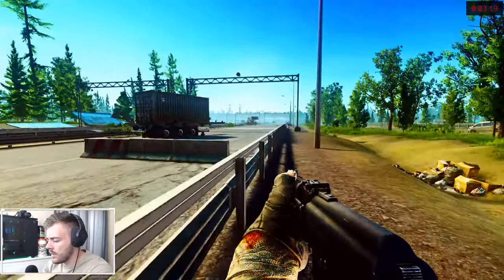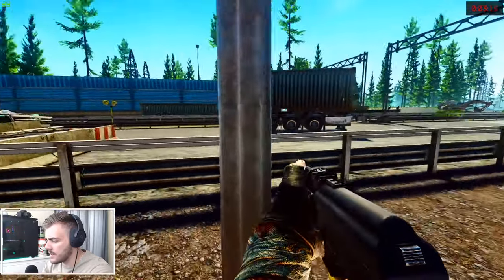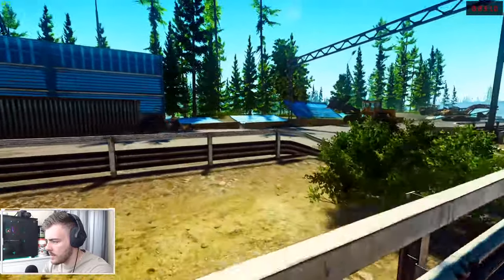So, a thing that you can do here is you don't have to jump over these fences. If you just sprint at it, they just run straight over. So you can save yourself a bit of stamina there. Yeah?